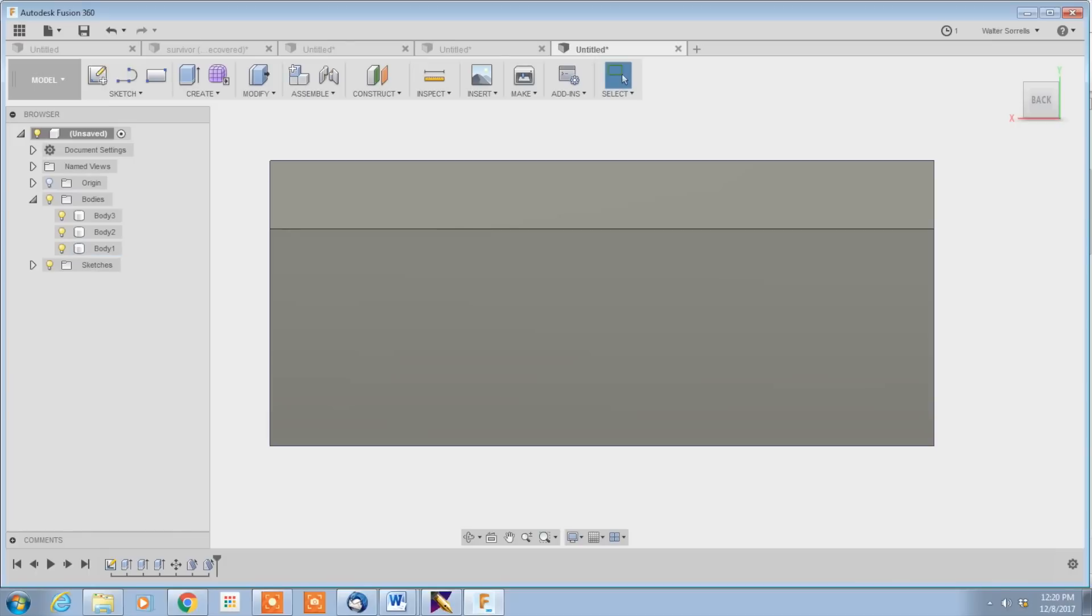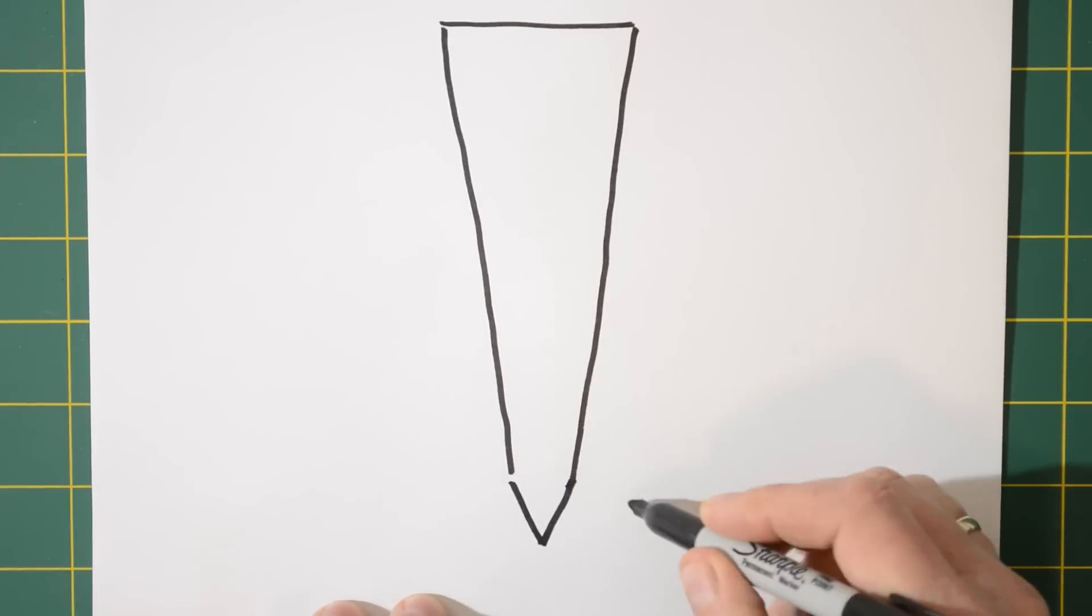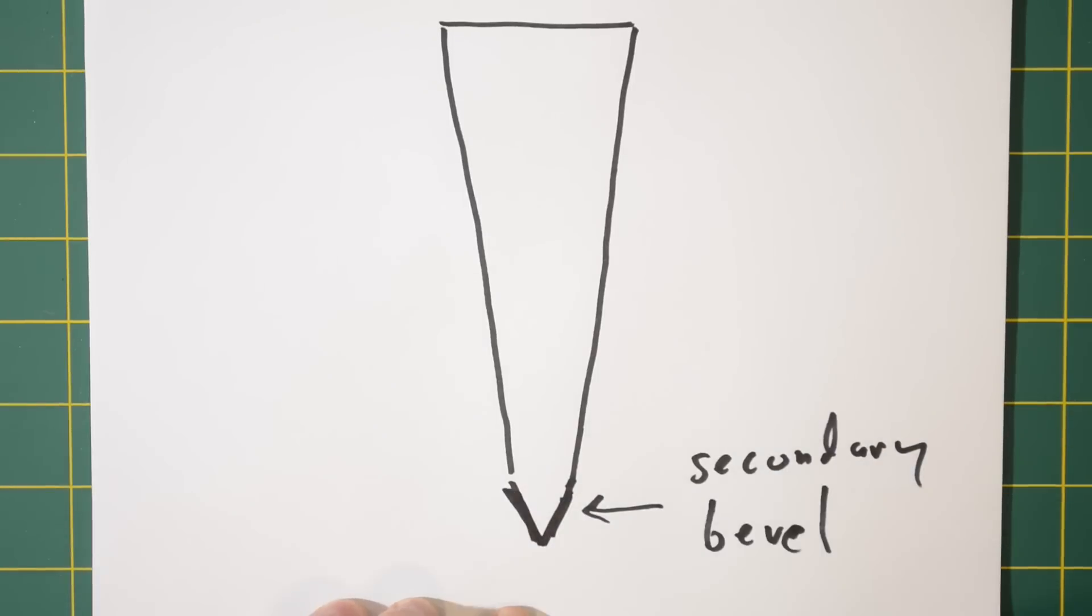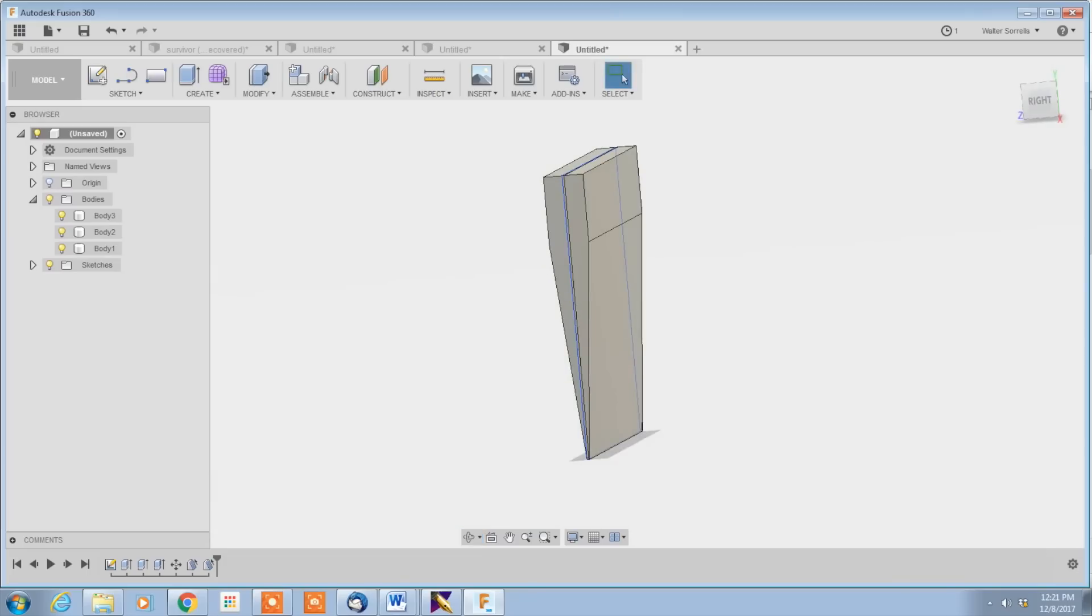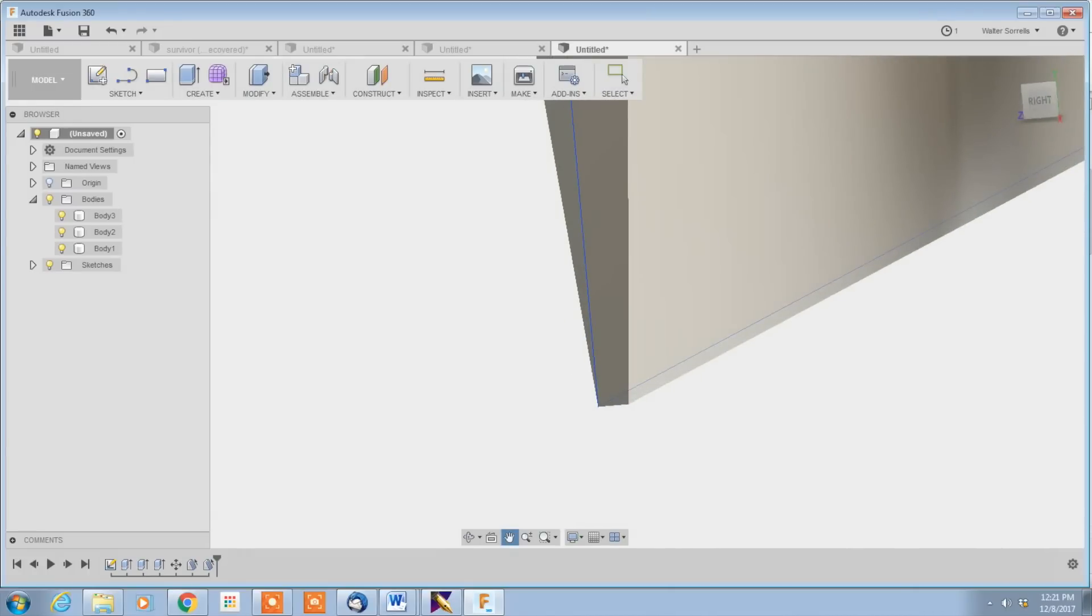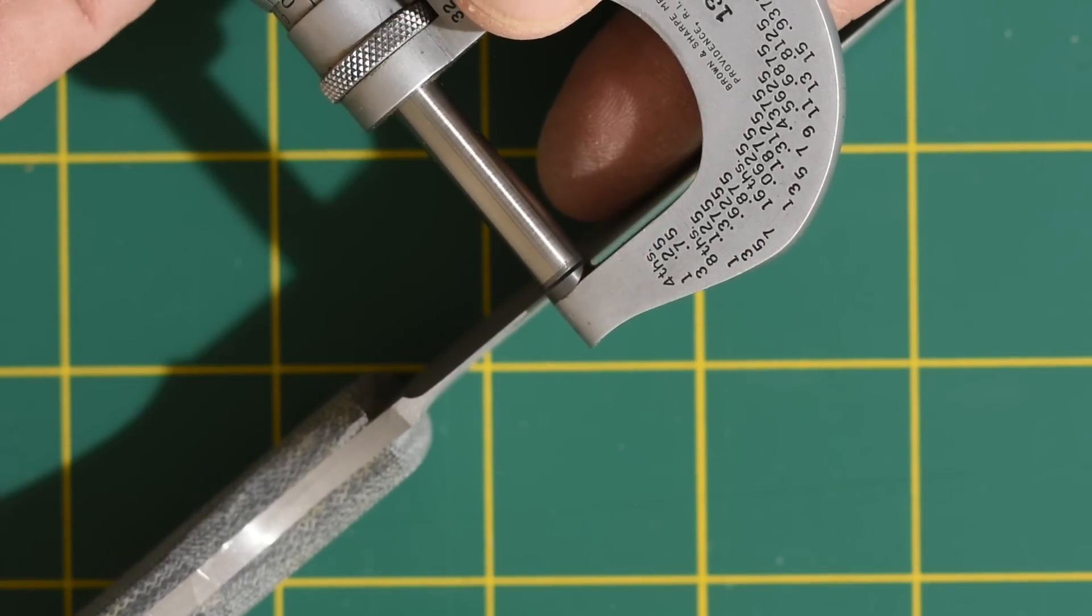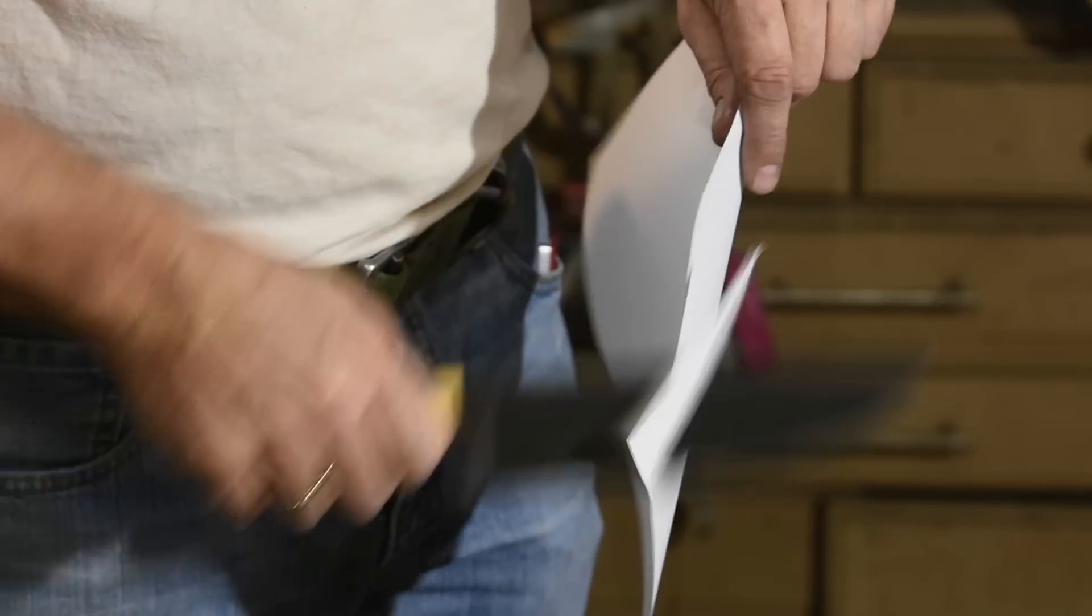Okay, last point with respect to bevels. Normal Western knives have a secondary bevel. So if we zoom in on this blade cross-section, we'll see that right down here, we actually didn't take this bevel all the way down to zero. What happens is that we grind to a certain thickness, and then that, in turn, has that tiny little secondary bevel, which is the one that we actually sharpen.